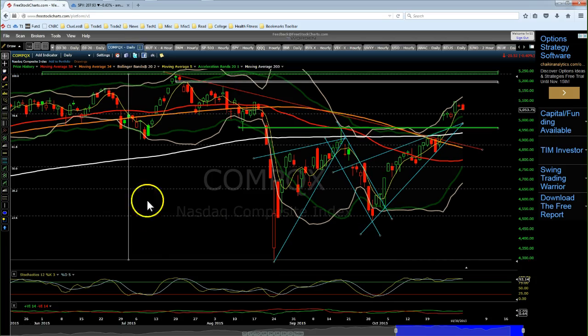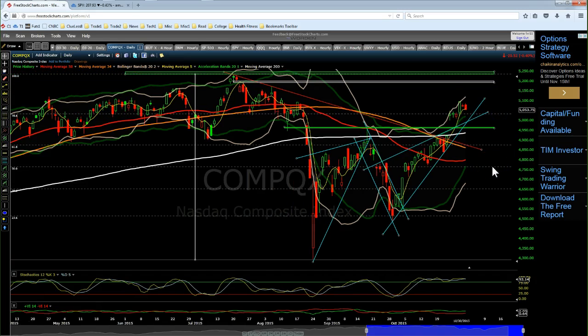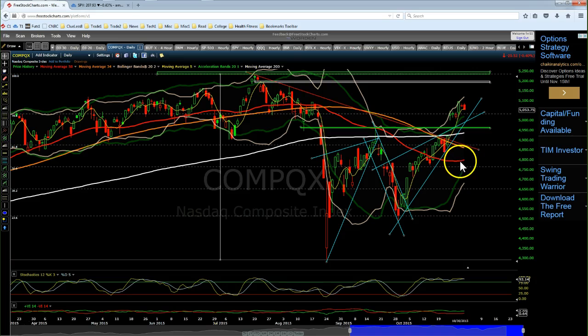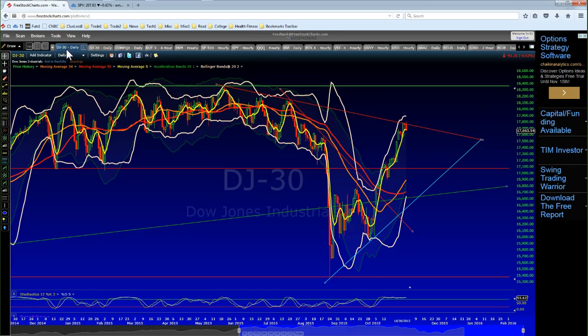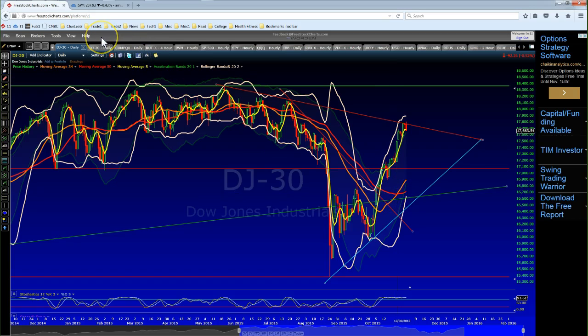So let's take a quick look at the NASDAQ. Again, I'm showing you dailies all the way through. Nothing really wrong in the technical picture. The overhead resistances are there, and I think we'll still get there, depending on what happens. In the meantime, these are the support levels that I'm looking at, that I had drawn weeks ago. What's interesting about the NASDAQ is that we haven't had the 50 and the 34 crossover yet. And if I'm right, this is a daily. We had a crossover, right? Look at that. And that's primarily because of oil too. Just keep that in mind.